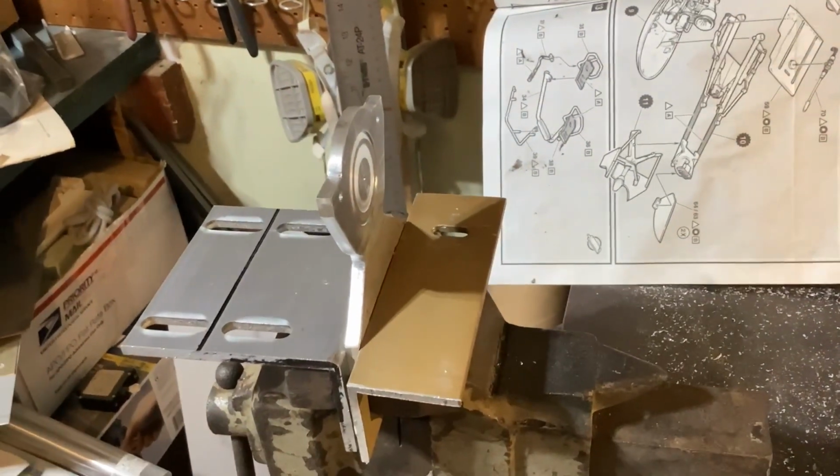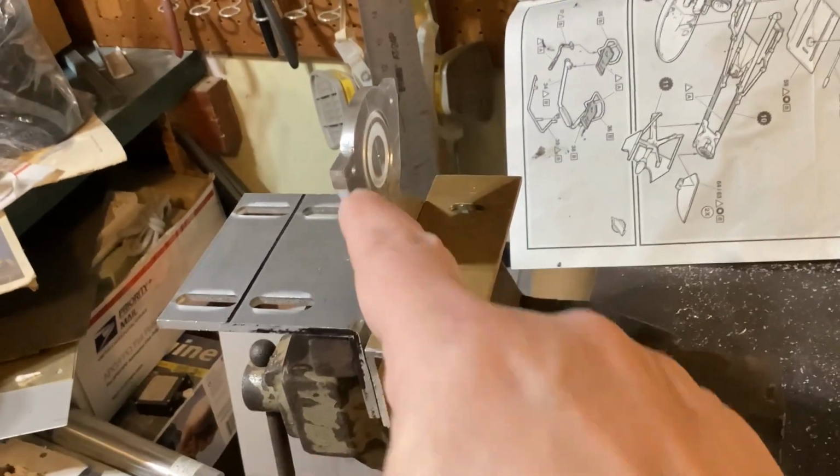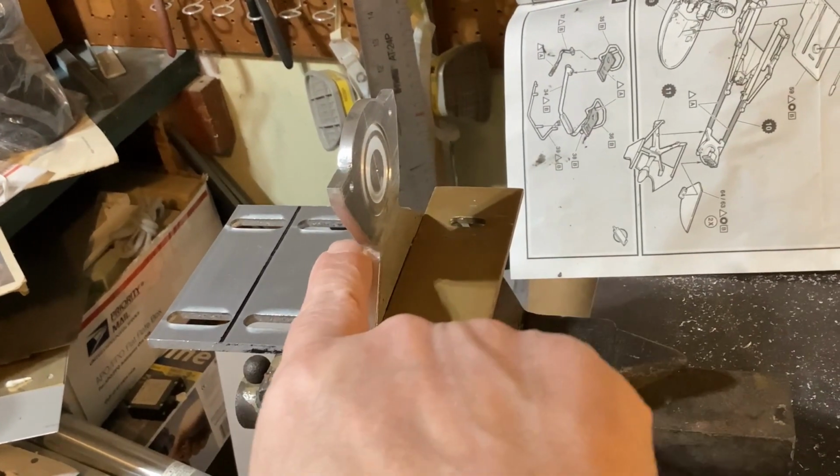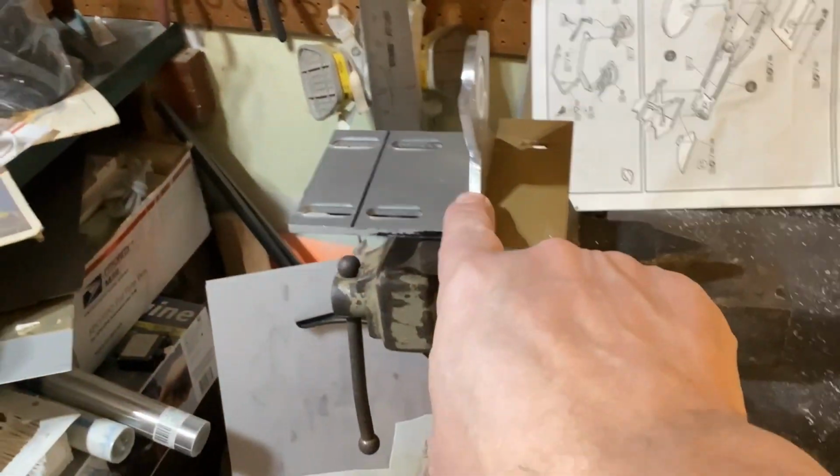It's probably not even going to be noticeable. I probably just spent 10 minutes of my life that nobody's ever even going to realize I did. But yeah, that's how it goes sometimes. So I'm just going to pop that off and file and sand and get that to shape. But let me show you real quick here.